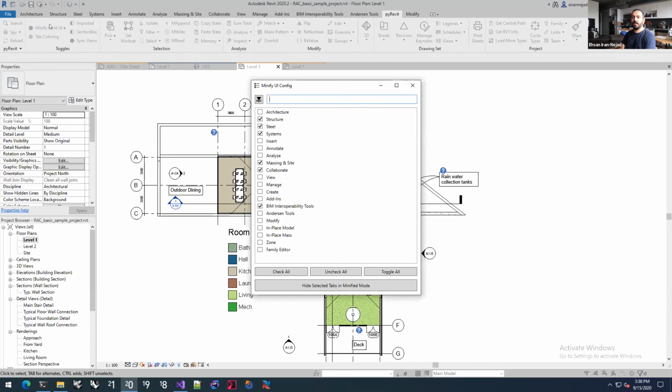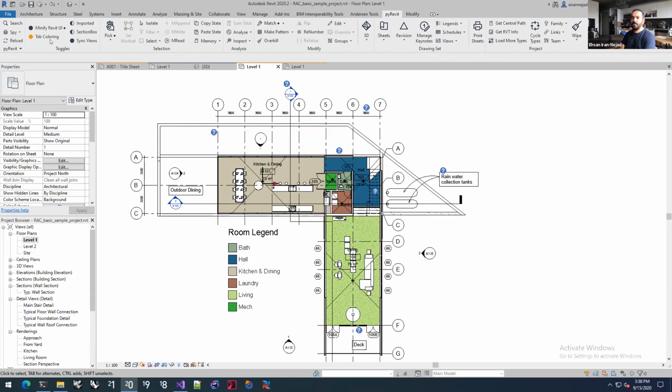So you can shift click on the Minify Revit tool. And in this case, I'm going to say, I don't want to see these tools. Say hide selected tabs. And when I activate this toggle, it'll hide the extra tabs in my Revit navbar, so I can very easily find the stuff that I'm working with. And I can turn it off to bring it back. So that's another example of a tool that has configurations embedded inside.